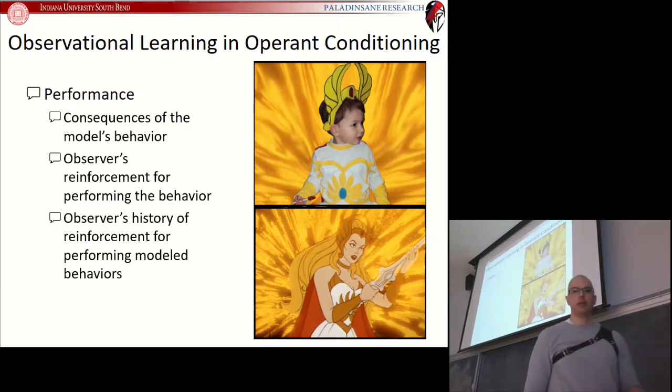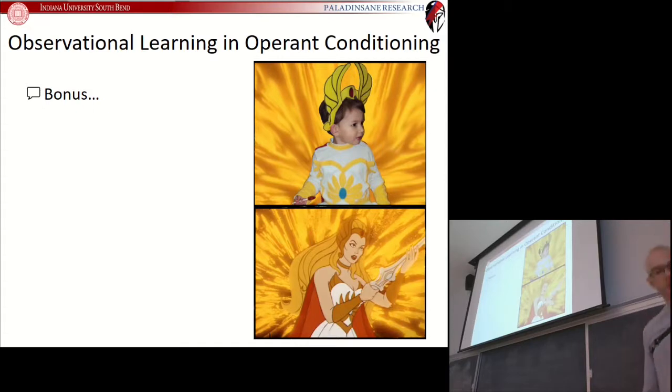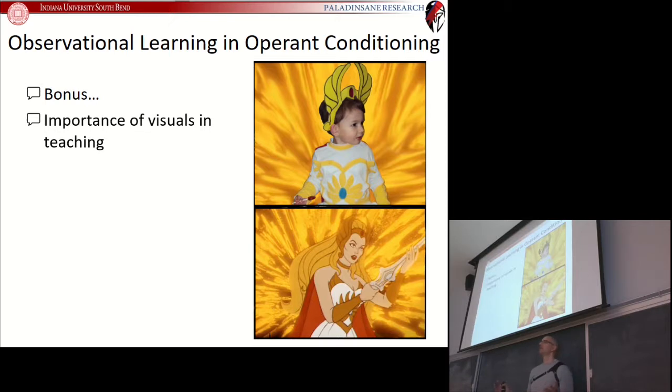All right. Okay, a little bit of a bonus here. So, observational learning, we applied it to why Isabella lifted that stick over her head like it was She-Ra's sword. Now let's take a look at applying it to the importance of visuals in learning. So, you've often heard the phrase, I'm a visual learner, I'm a tactile learner, I'm this type of learner.